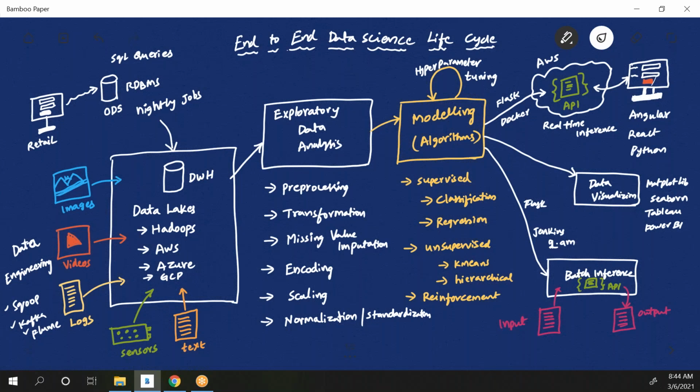Then once the data is stored, the next process is how do you analyze the data? How do you get the insights from the data? For that, we do exploratory data analysis to prepare the data for the modeling steps. This data preparation is very important because in the raw data, you will have a lot of garbage. When you give garbage directly to the models, you will get garbage results. So the purpose of exploratory data analysis is to clean up the garbage and create the right amount of data which can be sent to the modeling.